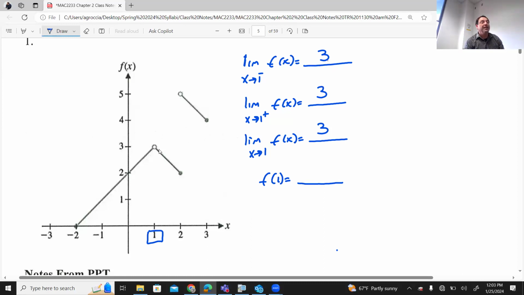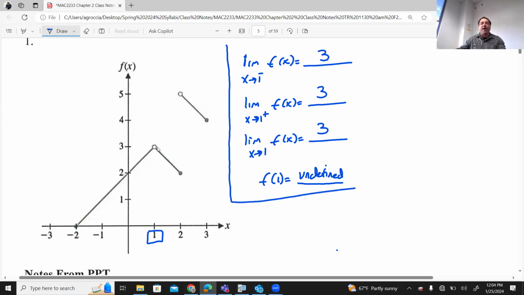Good so far? But that is a totally different question than what happens when you plug in 1. When you plug in 1, you notice there's a what? A hole. So what do you think the answer is going to be? Undefined. Now, again, when you plug in 1, you get undefined. We would say there's nothing going on. But at least now I know, coming from the left and coming from the right, it is approaching 3. There's just something unusual there. There's a hole there. Both sides are going to 3, but there's a hole there. Are we okay? Now, again, I know it's weird.